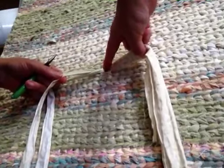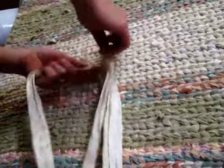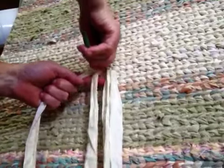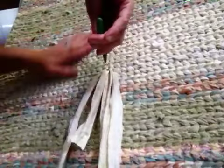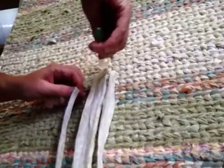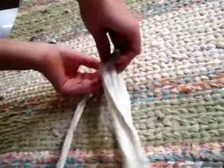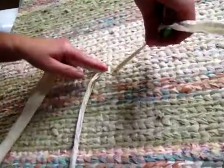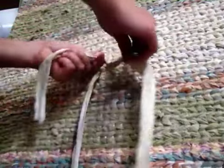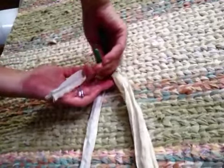When you're on your last hole, you've met from both ends. You want to take these and push them into the back, because this is the front of your rug. Make sure you get that twist in there — you want to make sure you continue the twist. You can see my lacing cord right here; you want to get the twist over and then shove those to the back.